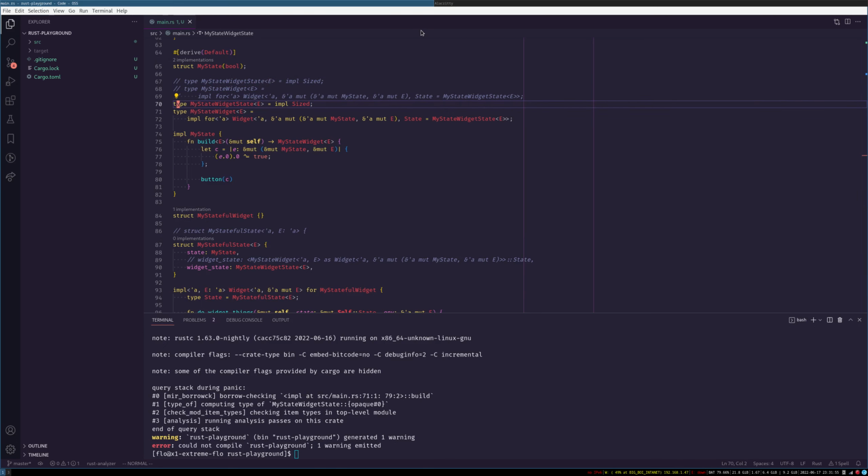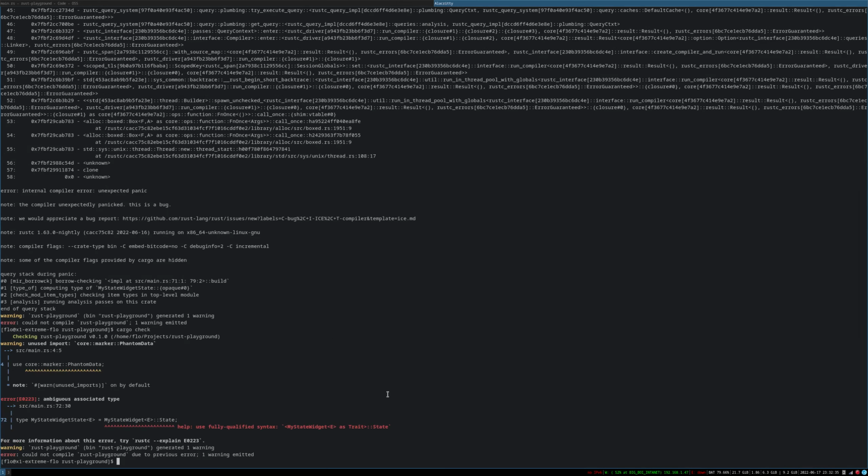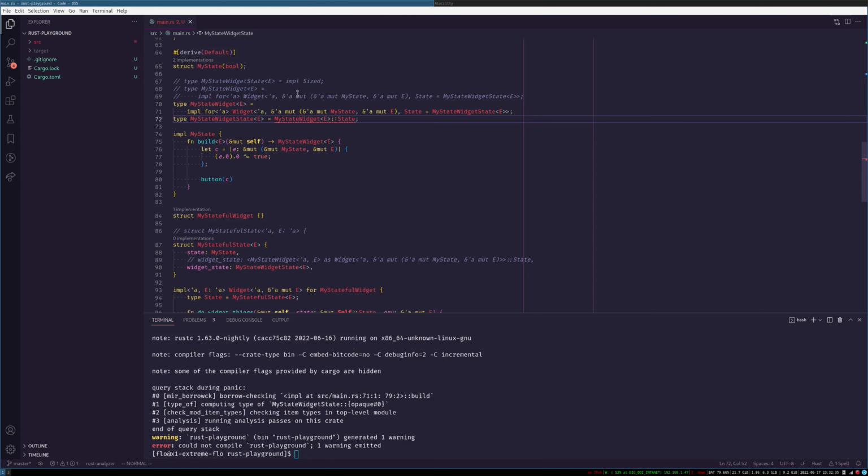So let's move this down and let's just say, since we have the for thing, we should just be able to go my stateful widget of E state. Probably it'll want the other syntax. Yeah, so we are no longer crashing the compiler, which is nice.